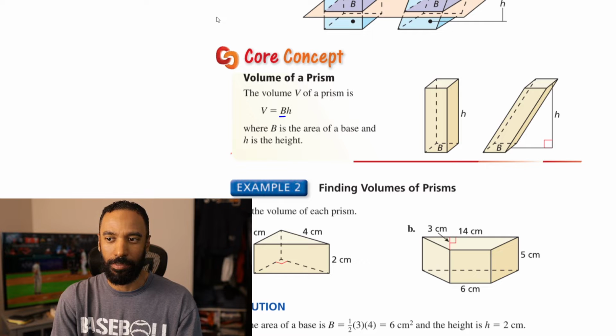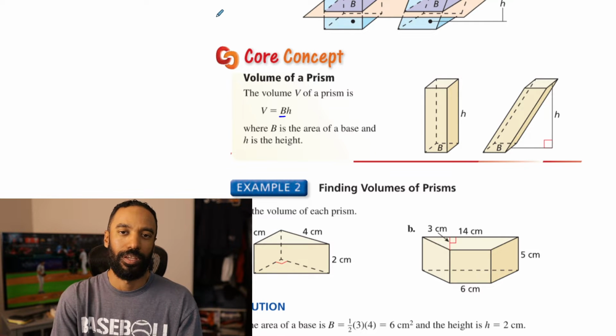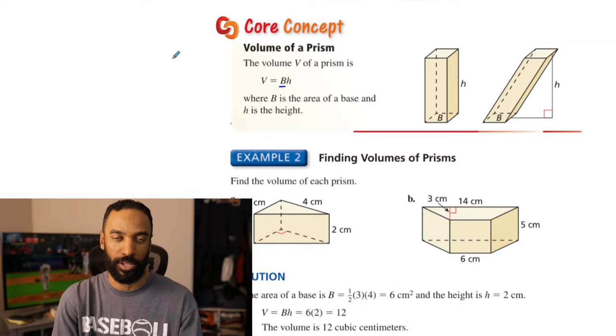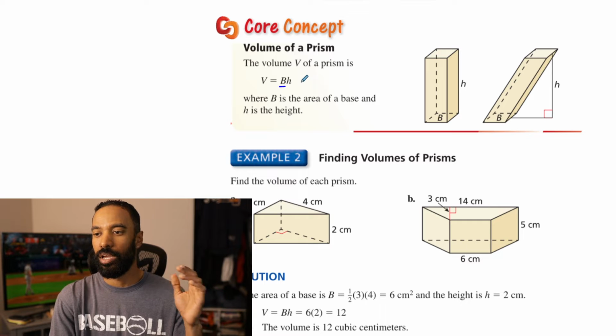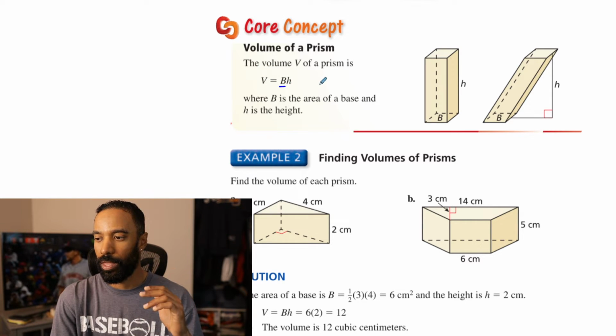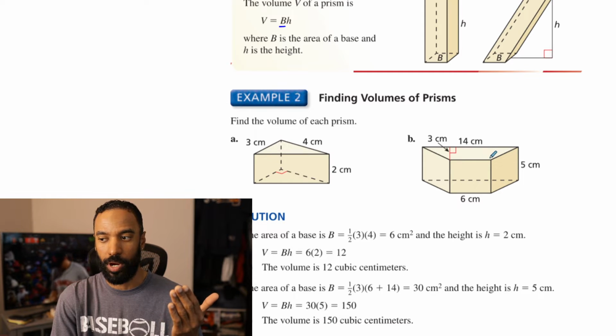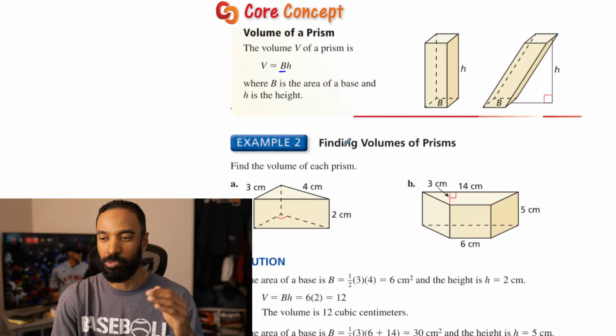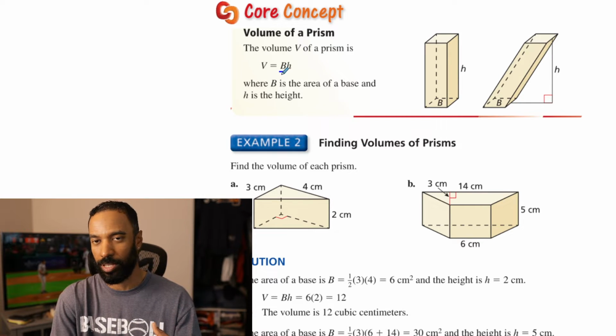And the answer is, it depends on what kind of base it is. And that's where things change. That's why section 11.3 was so important, that we knew how to find the area of a regular pentagon, of a regular octagon, of a kite, of a rhombus, on top of triangles, rectangles, and squares. And trapezoids. In fact, here's an example of a trapezoid. So we have to know how to find areas of bases. And that's why naming something by its base is so important, because it's a part of our formula.